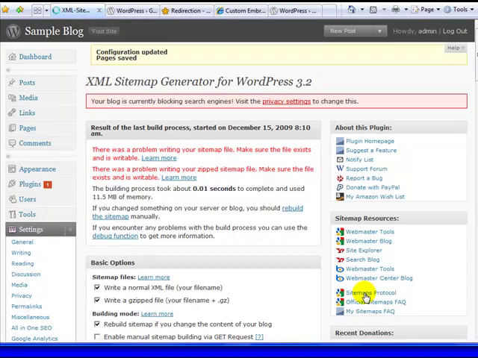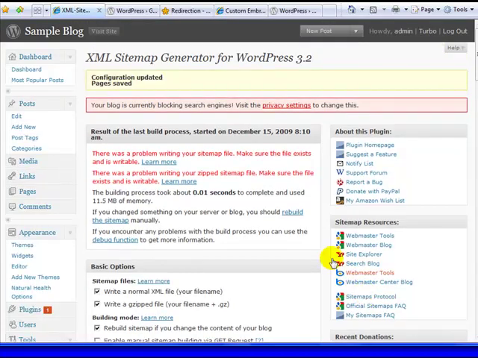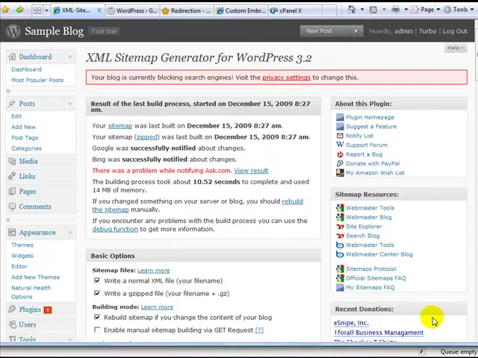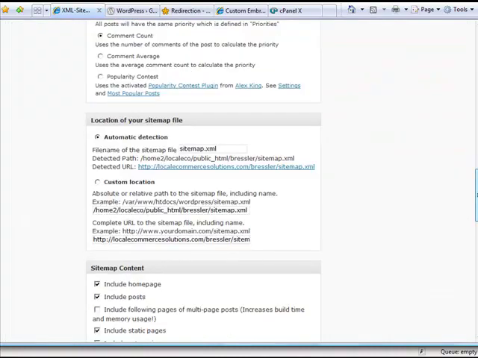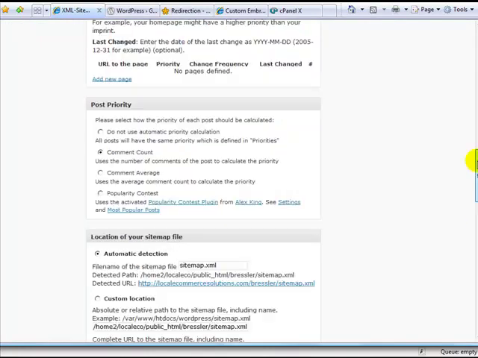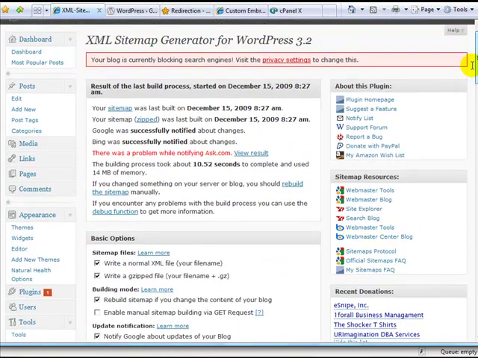And now it's actually writing to the file. Okay, so you can see here that I went ahead and built it. For some reason I still got errors, so I clicked on this here to rebuild the sitemap manually, and that time it did build for me. So Google and Bing were notified, and you can see there was a problem with Ask, and you can investigate that if you wish. But now the sitemap has been built, and it does update automatically as you add pages. So once you have it in place, you don't have to worry about it anymore.